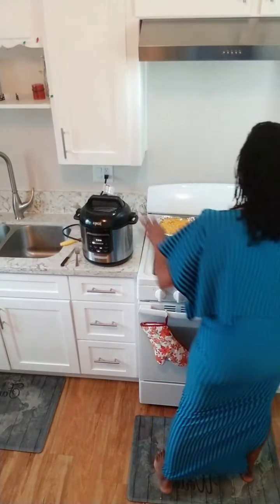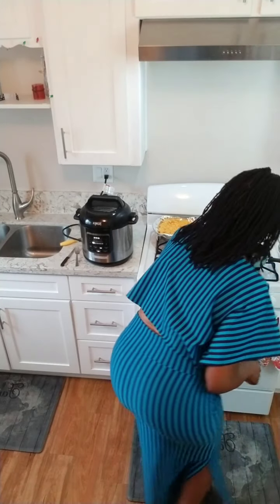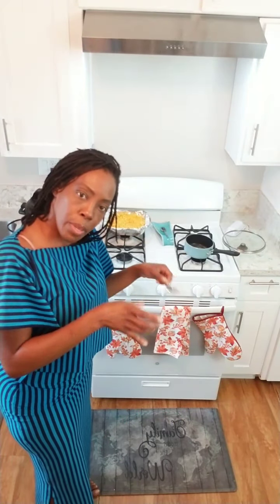After 15 minutes, I have my yams will be done in a minute. Let me stir the yams up to make sure that it's getting all the evenness of the butter. And we have the sugar, and we have our secret vanilla flavor we're going to put on there.